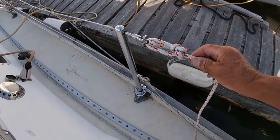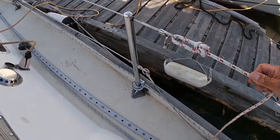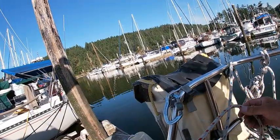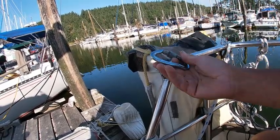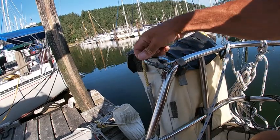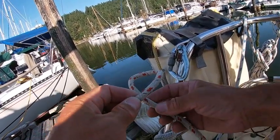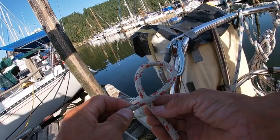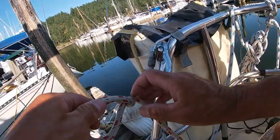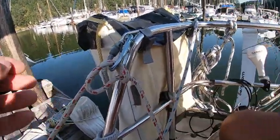So the first step: I've got a conventional bowline tied on — you can see this is where my lifeline came undone. Next, I've added a carabiner. You need a carabiner to do the munter hitch. Then the munter is tied like this: you bring the rope over, make a 'P', fold it over on itself, then clip it. So it clips like that, and now the munter is attached.